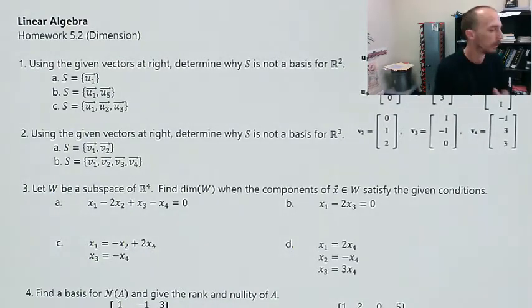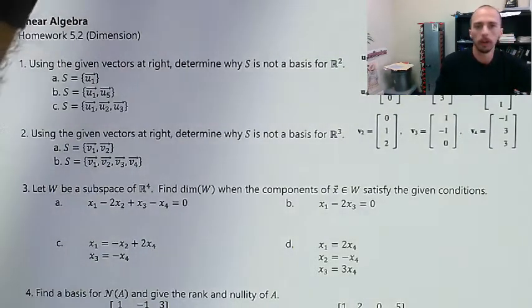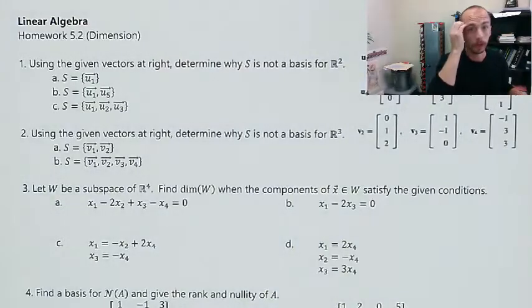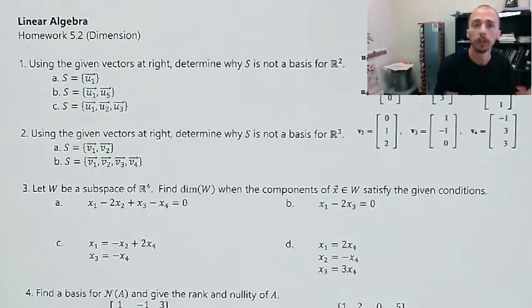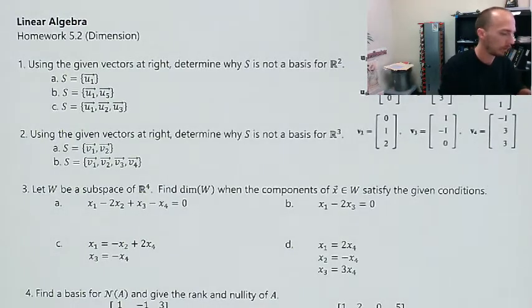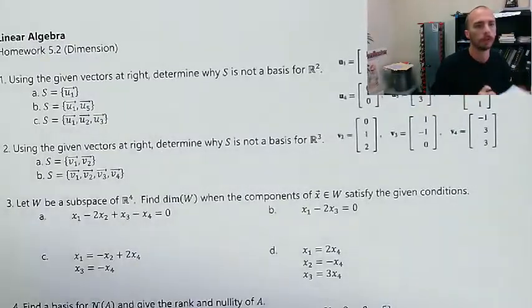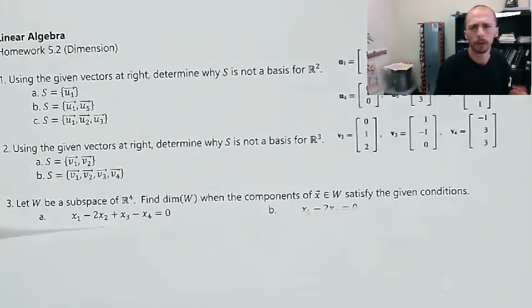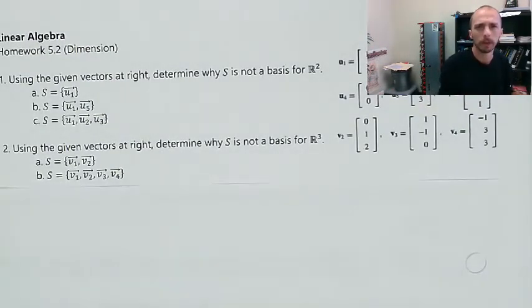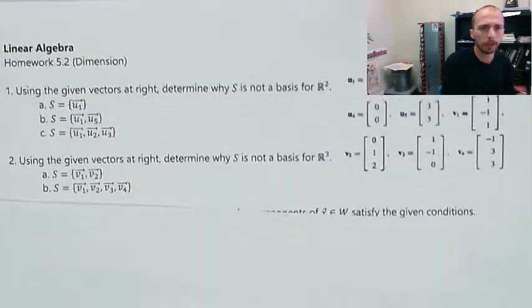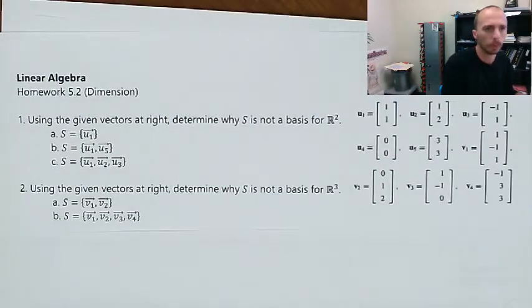All right, welcome. In this video, I'm going to be doing some examples on dimension, and really working with the rank nullity theorem for linear algebra. The first set of problems is just to determine why S is not a basis for R2 or why S is not a basis for R3. I feel like these may have been better suited for the previous homework, but we can work these.